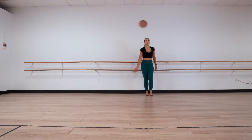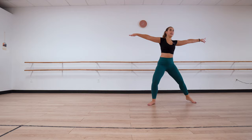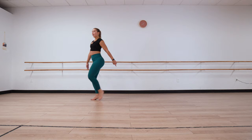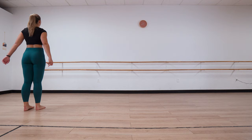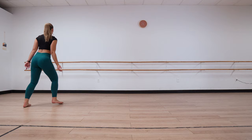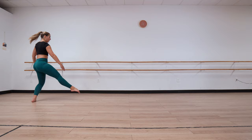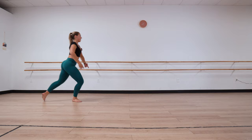Let me show it fast from the front — I'm not going to take my triplets very big because I don't have a lot of room, but if you have room to travel, practice really traveling with these. One and two, three and four, five, six, seven, eight — run, run, leap, move it back. Then start again: one and two, three and four, ball change, fan, run, run, leap, move it back.